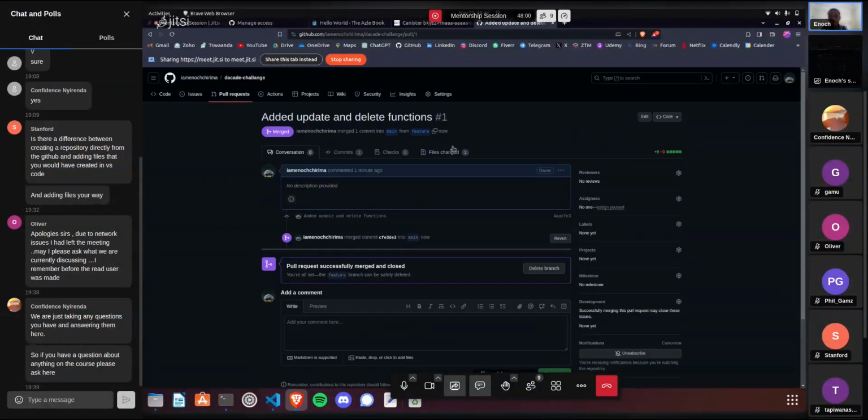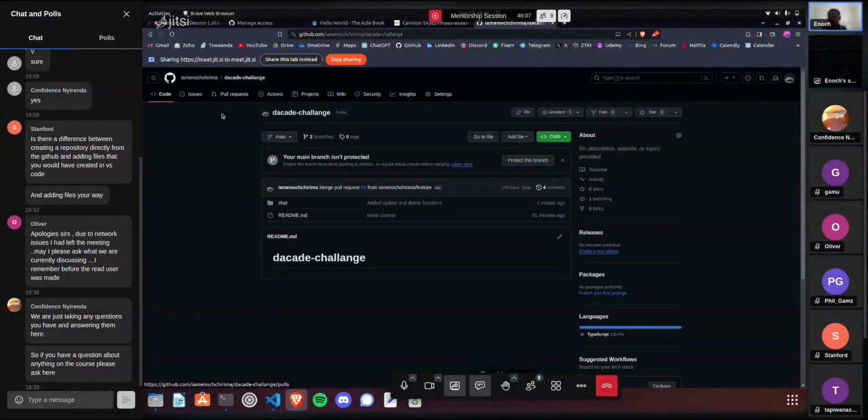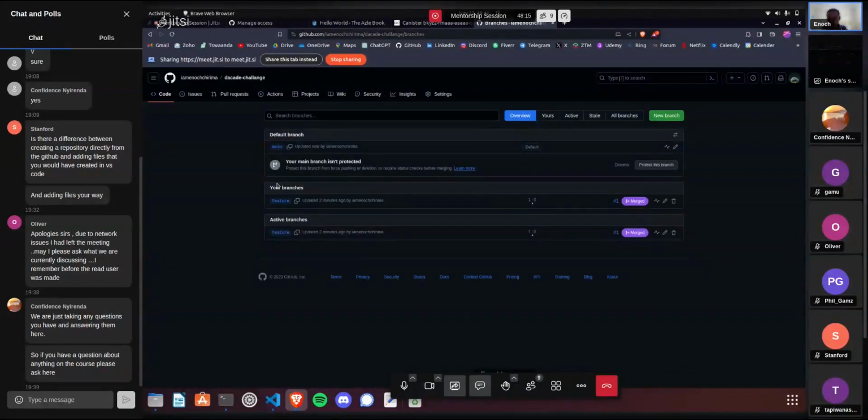The changes will be added to the main branch of the repository. If you come to branches, there are two branches: a feature branch, which I created, and the main branch. When your friends you are collaborating with clone the repository and create different branches, you will see those branches here. The owner will see the code that has been created, and if it's okay, you merge the changes and they will be added to the main branch. The main branch is the main version of the code. If you are deploying the project live, the code will be from the main branch.